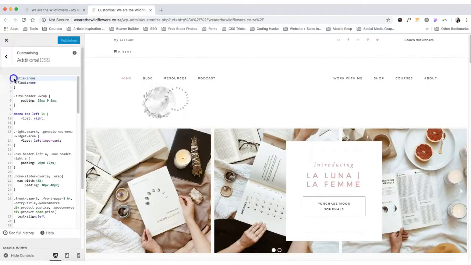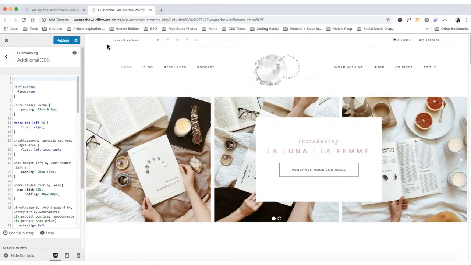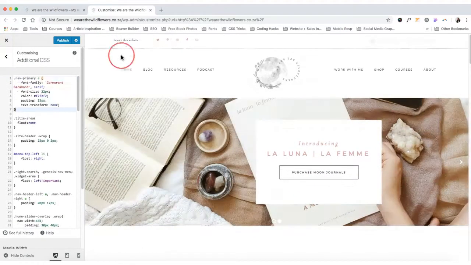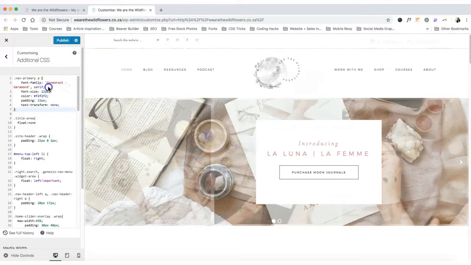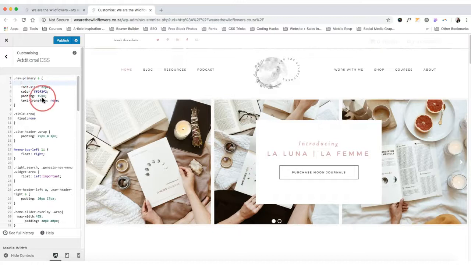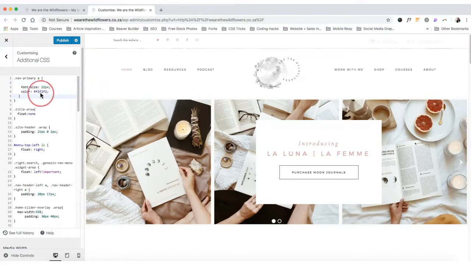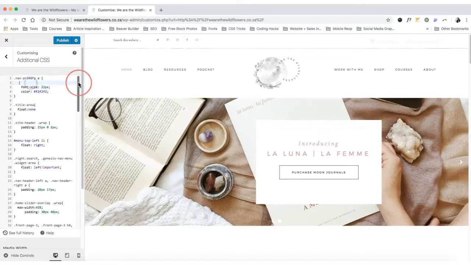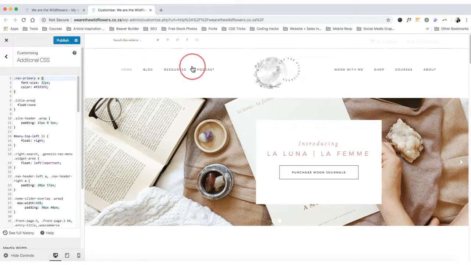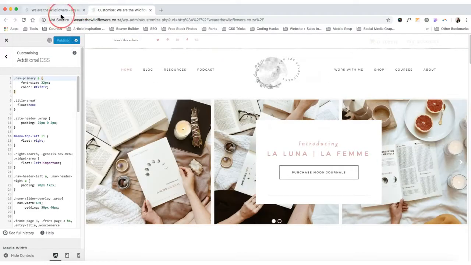Okay, so what I can do is come to the top here, and what I just copied, I will pop that in there, and you'll notice that it changes, and I can just click publish. You don't actually have to have all of this there. We can take that out. We can take this out. So it's only the ones that we amended. And we can click publish, and we can go back to our website.